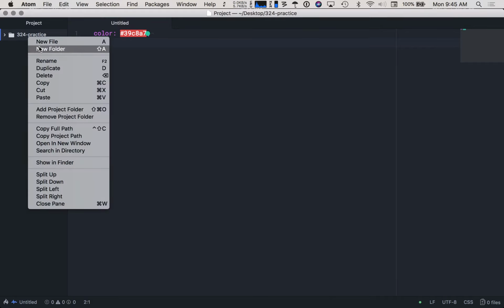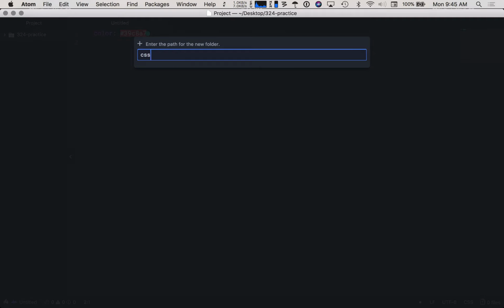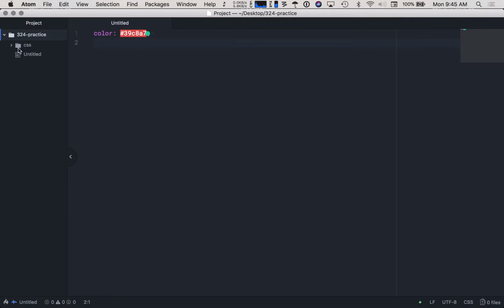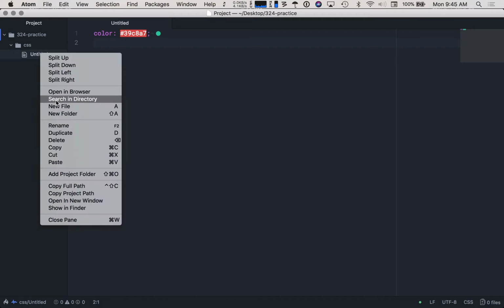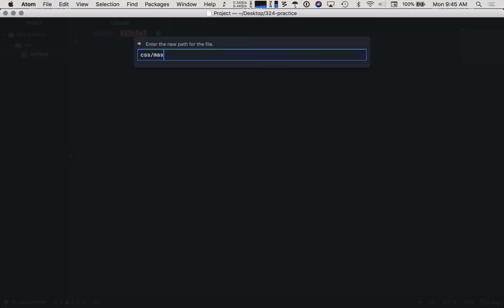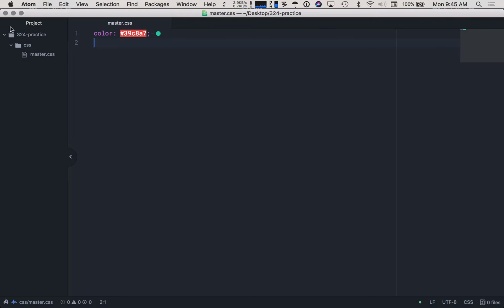You can do a lot from within this drawer. We can add new folders. So we're going to add a CSS folder. You just type it in, CSS. Now it made a CSS folder. You can drag files and drop them into the folder. So this is going to be the start of my CSS file. So I'm going to put it in there, and then I'm going to rename it. And we're going to call it master.css. Doesn't really matter what you call it as long as the extension is CSS.